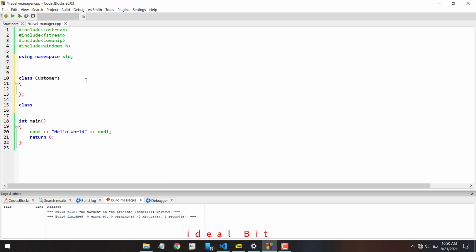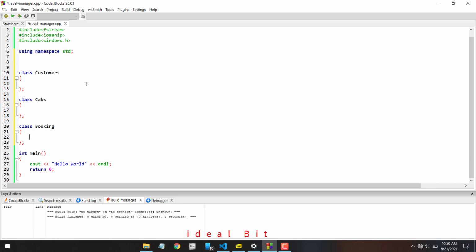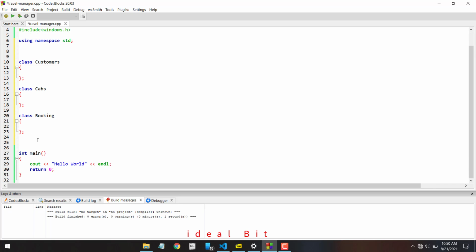Then class cabs, and then class booking. These are the main classes. And last, I can create a class called charges. Charges means the cost the customer has to pay.